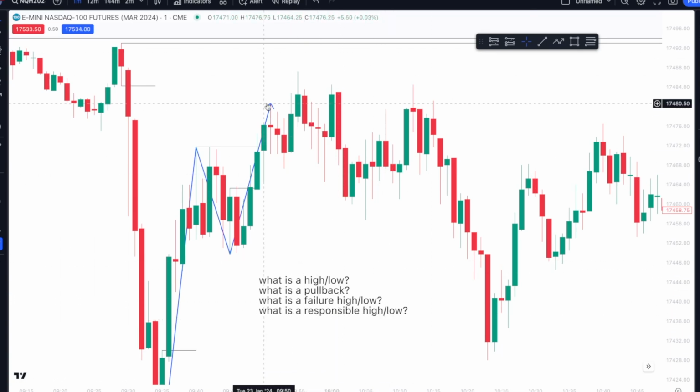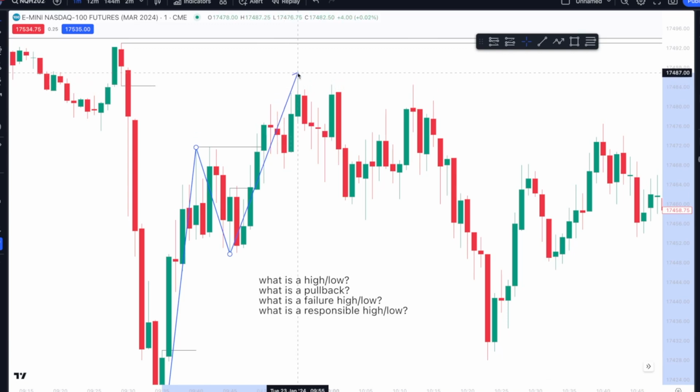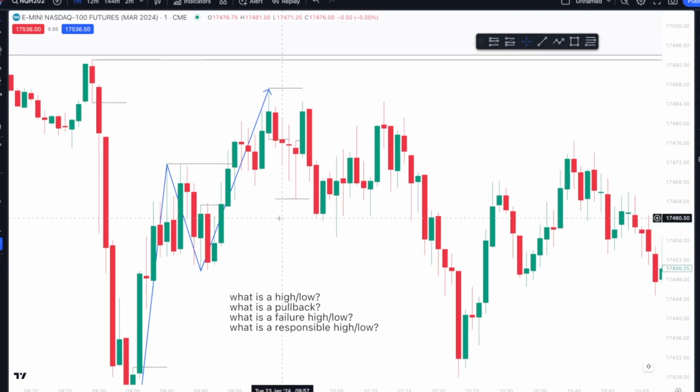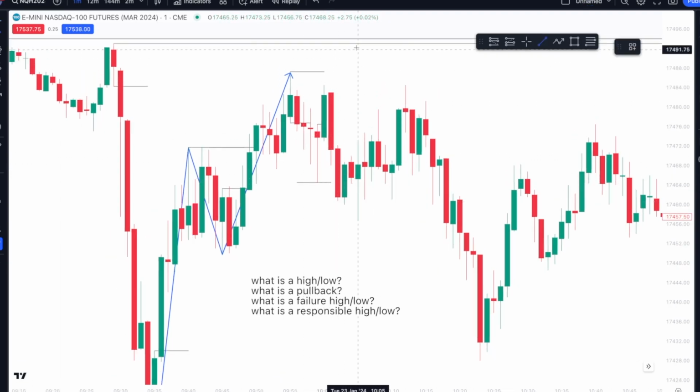But let's continue. Price is trending up still, and it puts in this high here. We know it's a valid high because we close below it. And after we close below it, we are looking for a low. Now, when we establish this low and then we close above it, establishing it as valid right here, we're looking to see: is price going to continue trending up, or is this low going to fail to cause another closure above this high?